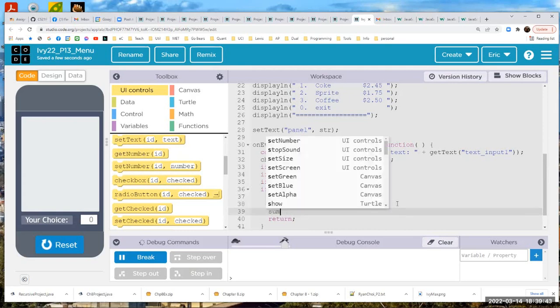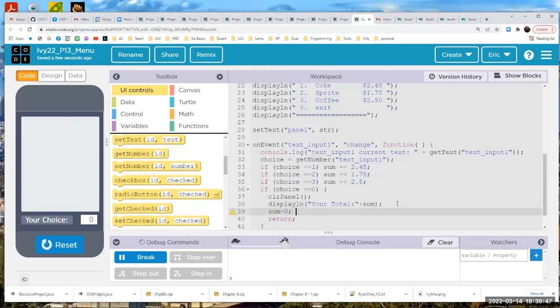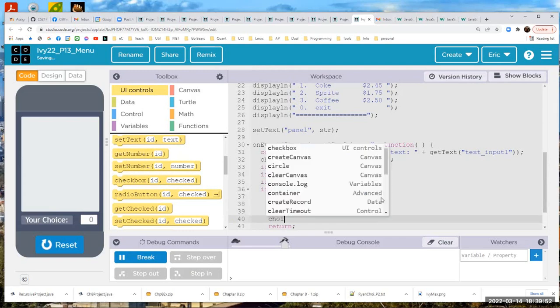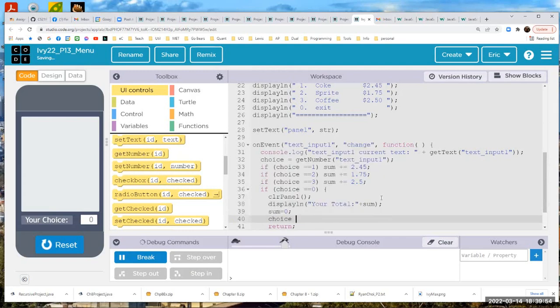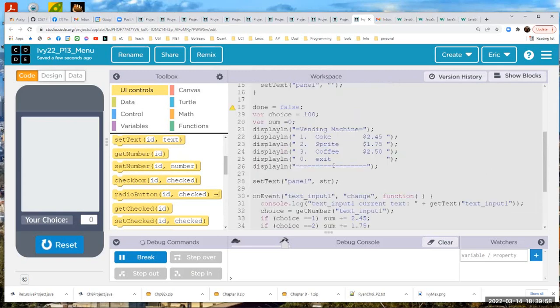Here your sum will be cleaned to be 0 after you display, and your choice will be reset to 100 again.